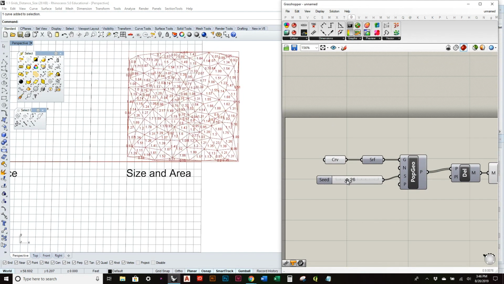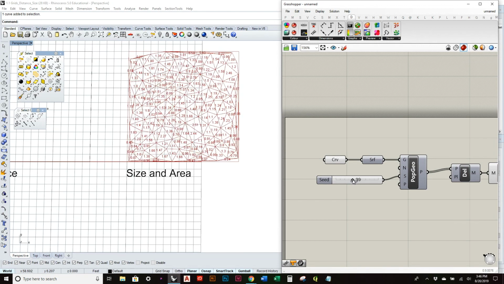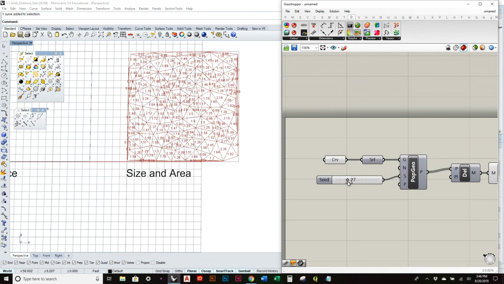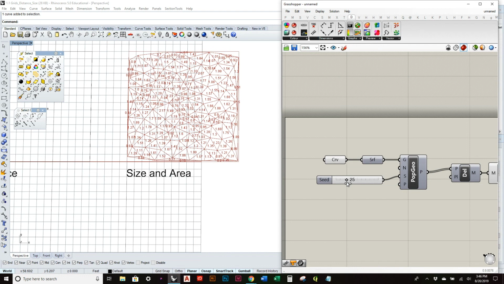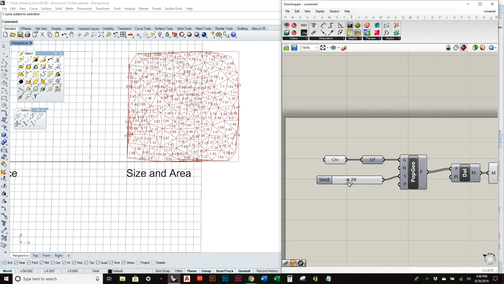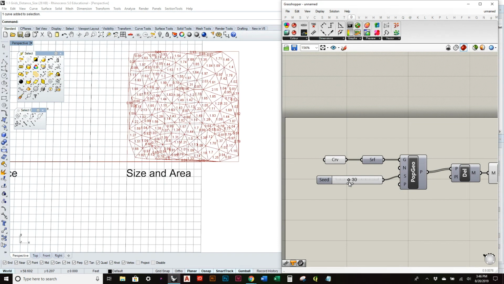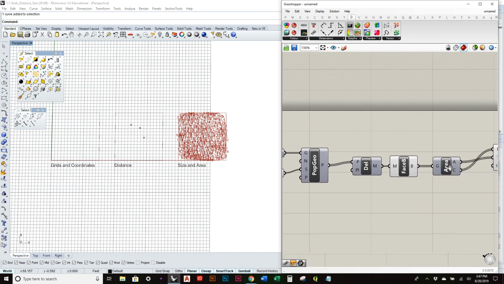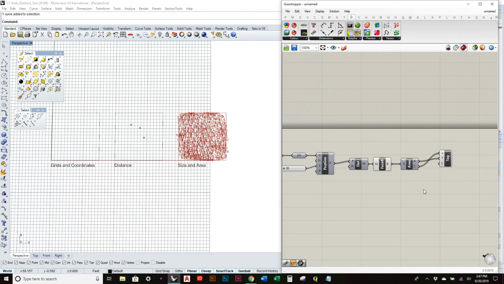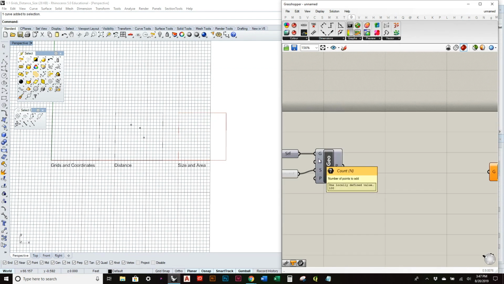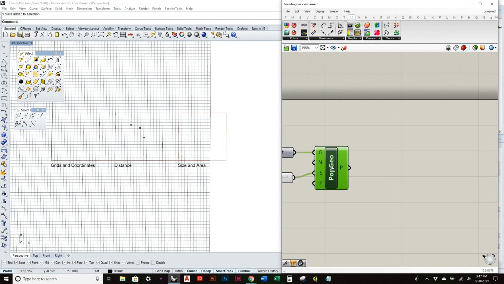So as I change this random seeding of points, all those triangulations change, their volumes and area change in response as well. So let's look at one more way to create some random shapes. I'm going to stick with this random set of points.